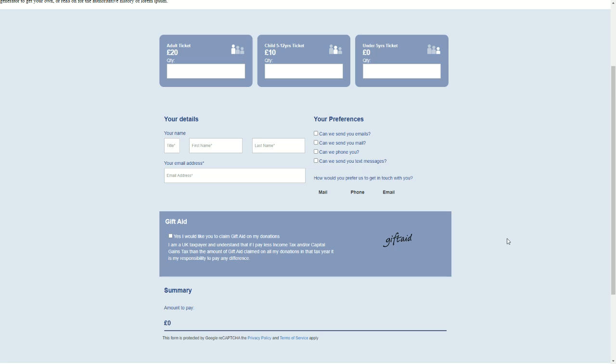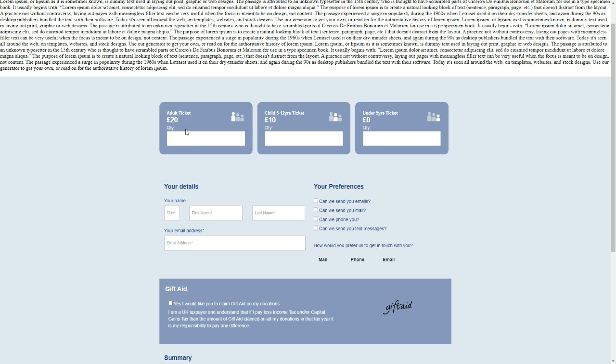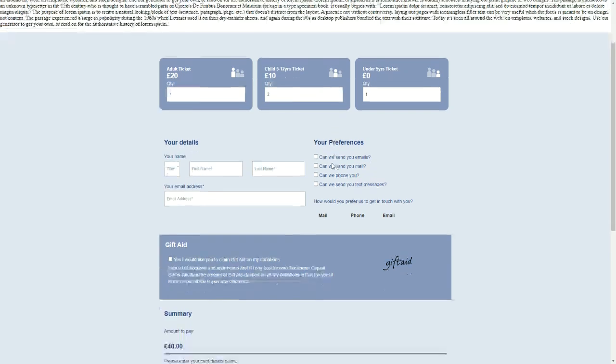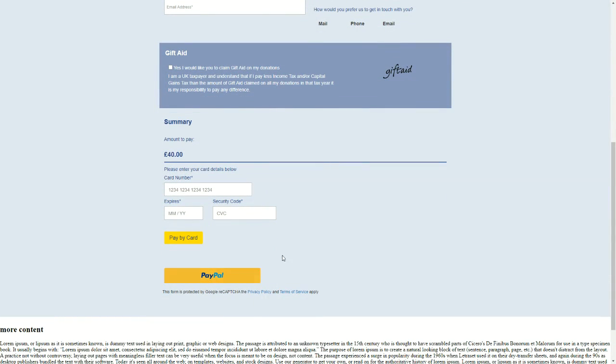So what I've done is I've shifted the context from giving and donation to the sale of tickets for an event. We've got 3 tiers of pricing, so adult, child, and under 5s. Let's imagine that I'm buying an adult ticket, 2 child tickets, and an under 5 ticket. Filling in those quantity fields, the difference that's had on the page is it's now rendered the payment fields, the PayPal button, and the would-be Apple and Android Pay buttons in there as well.